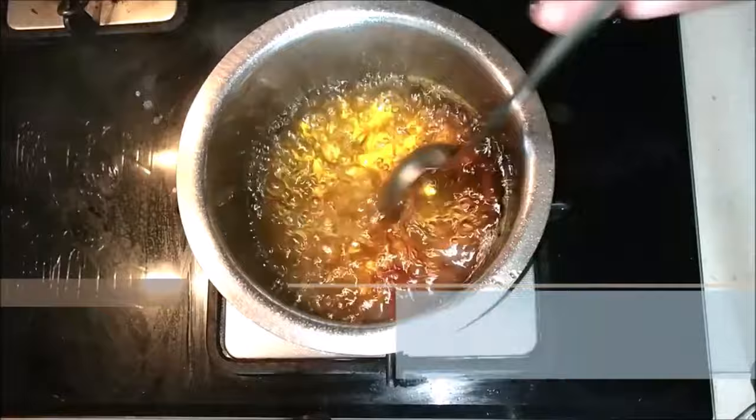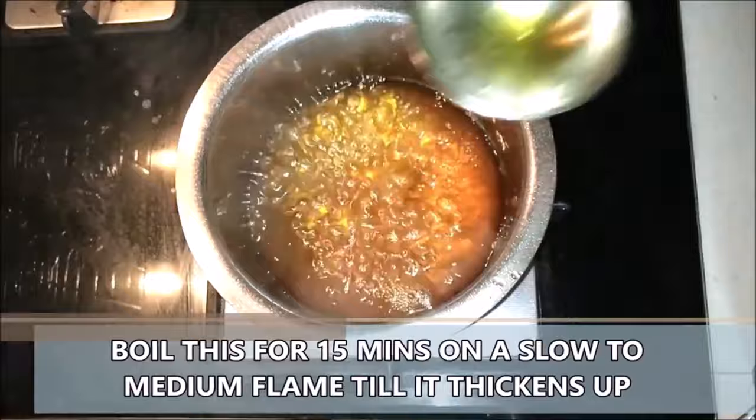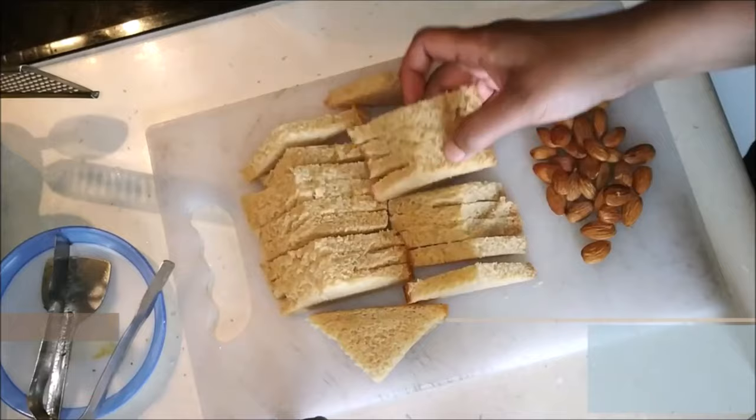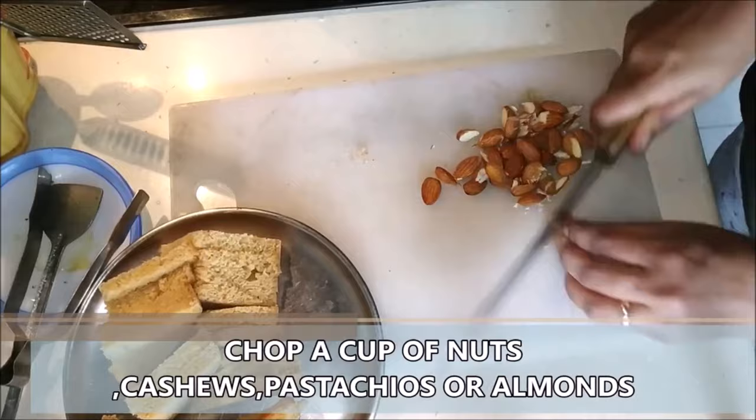So now over here, I've taken about 2 cups of water and I've added about 8 cups of regular sugar and a few strands of saffron, and I have kept it for a boil for about 15 minutes on a low to medium flame. In the meantime, I've cut up some brown bread into 4s so you get these triangular slices, and I have roughly chopped up some almonds. You can also chop up some cashew nuts, some pistachios, and just keep them aside.